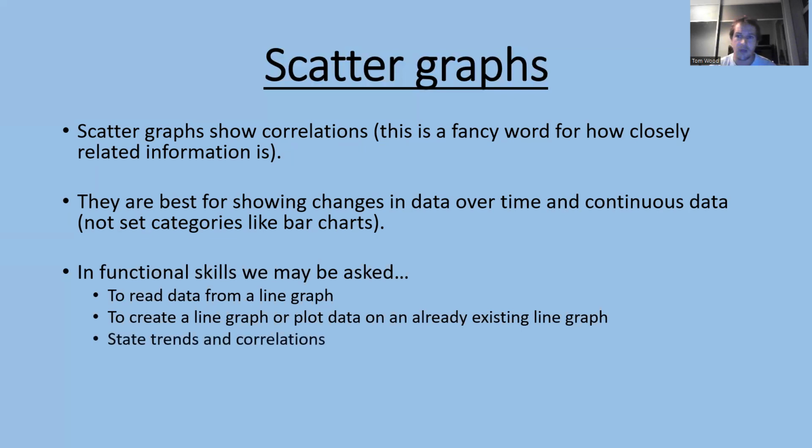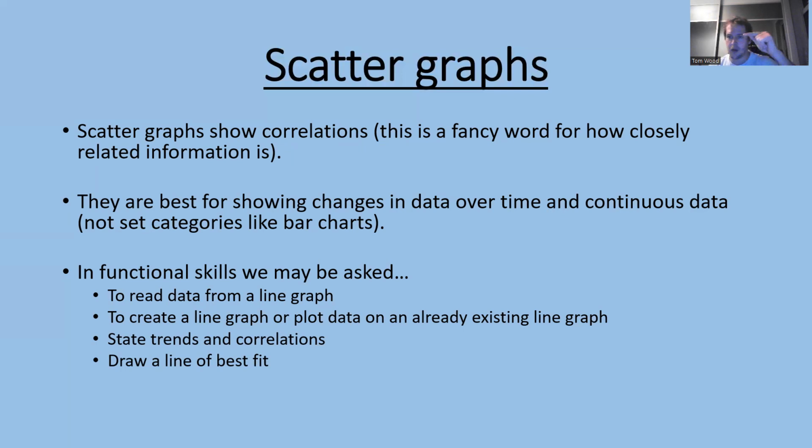To state if there's a trend or a correlation or a link between the data, and to potentially draw what is called a line of best fit. Like I was saying, it tends to be with level 2 questions that it will be maybe 3 of these. So it will be one graph and it will just ask you 1 mark for each thing.